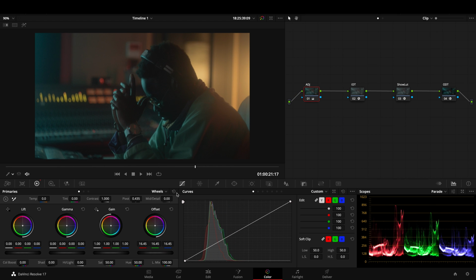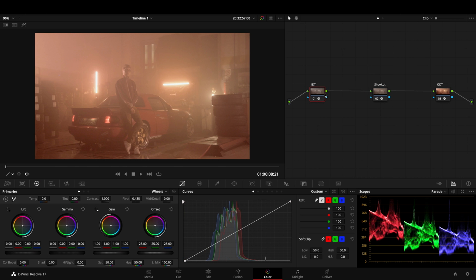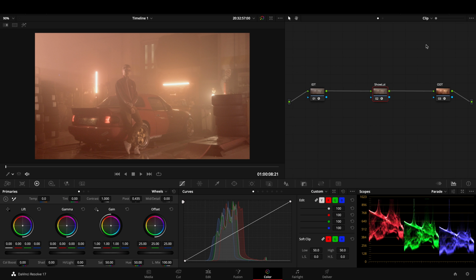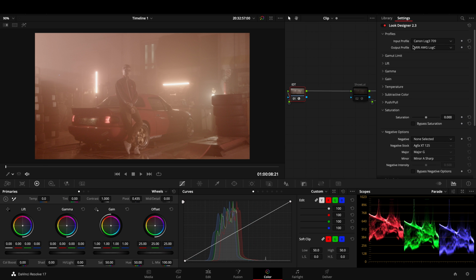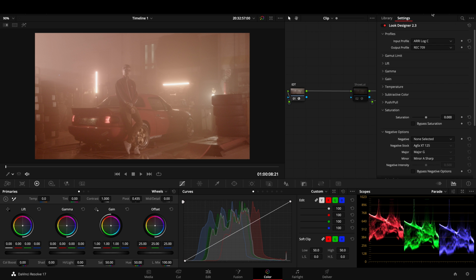I just dragged the offset down for this one and for this one, and the other one just has an IDT, okay, conversion shown that is turned on right now with negative stock, but we can turn that off, and an ODT. And what I did for all these clips is just converting the color space into YZT, remaining inside YZT, and delivering from YZT to Rec 709.